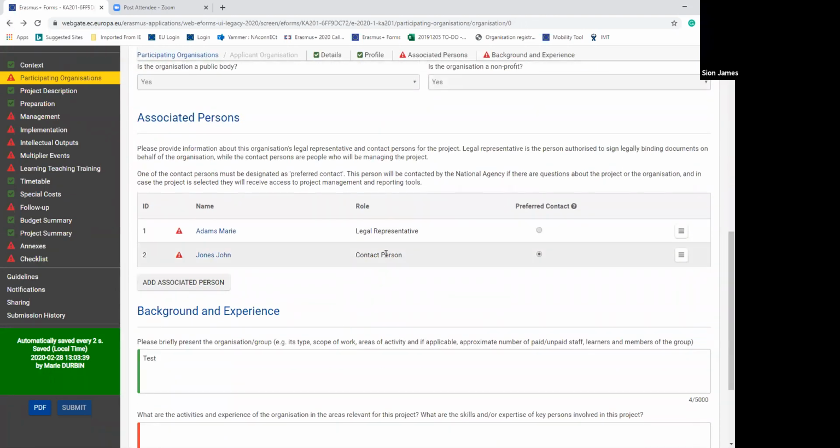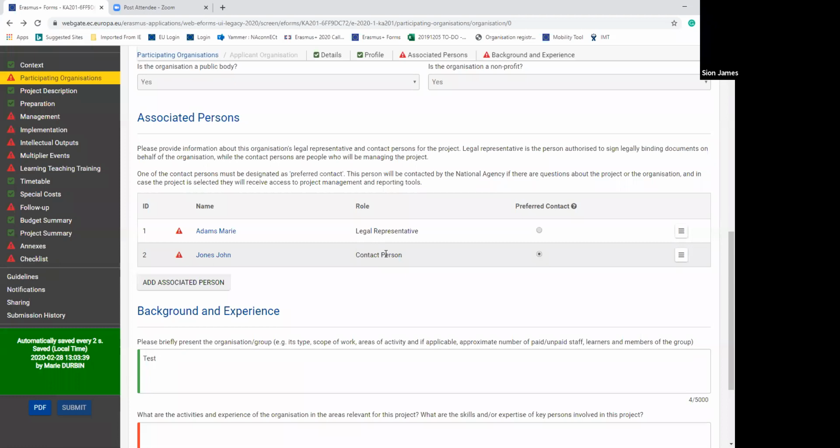So here we have the contact person. Please complete the same as the legal representative. We will use these details as a first point of contact for the application, and should it be successful in the grant, please bear in mind that we will need to be able to contact this person throughout the year, including school holidays. So please use an email address that you have access to all year round.